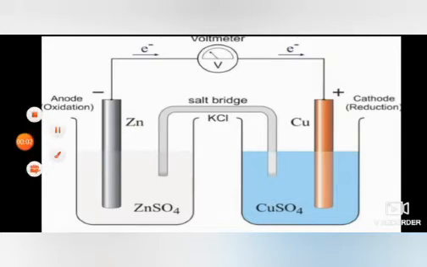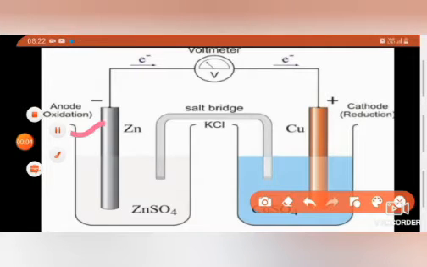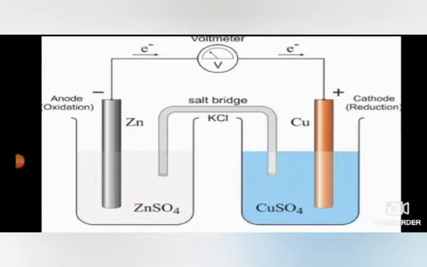In this picture, there are two containers, and each container is called a half cell. The combination in which an electrode is dipped into the solution of its own salt is called a half cell. In a half cell, either a reduction or an oxidation reaction occurs. In one container, a zinc rod is dipped in zinc sulfate, and in another container, a copper rod is dipped in copper sulfate, of 1 molar each.